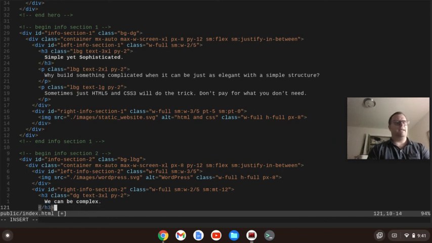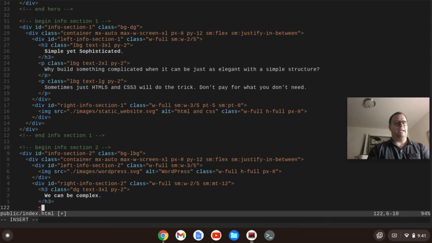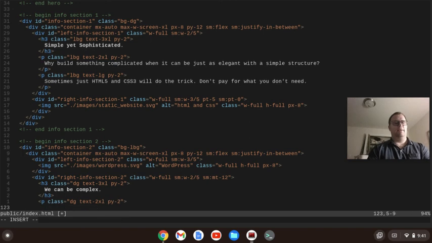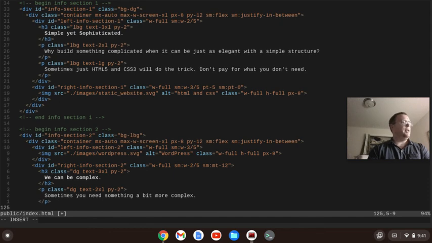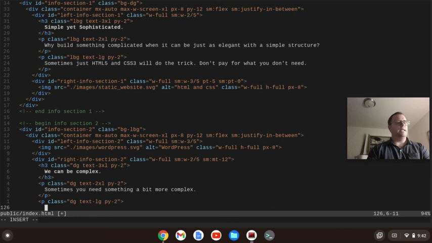We definitely can. Okay, we're going to close our H3 heading, and then we're going to have a paragraph with a class of dark gray. Text is 2XL size, padding on the y-axis of 2. And then say something like, sometimes you need something a bit more complex. Close out that paragraph, and then below that, we're going to have a paragraph with a class dark gray. Text is going to be large, padding on the y-axis at 2. And what did I say here?